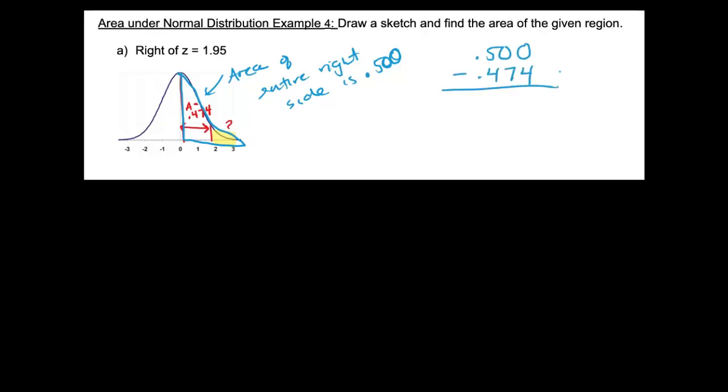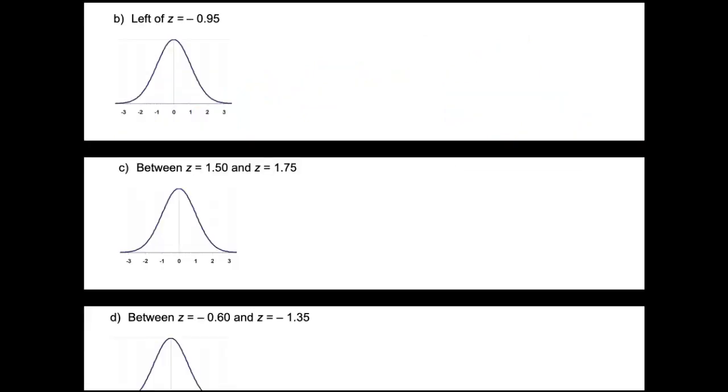And if you're using a calculator, you didn't need to add those zeros there, but sometimes I like to do it if I like to subtract by hand, and we get 0.026 as a final area. And if we want that as a percent, we move that decimal 2 spots to the right, and we get 2.6%.